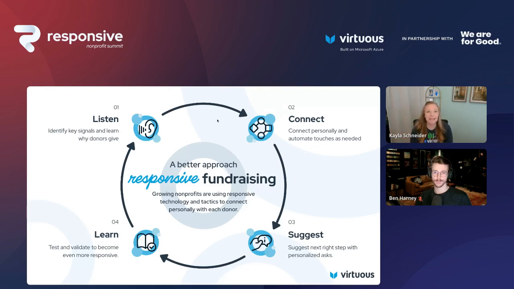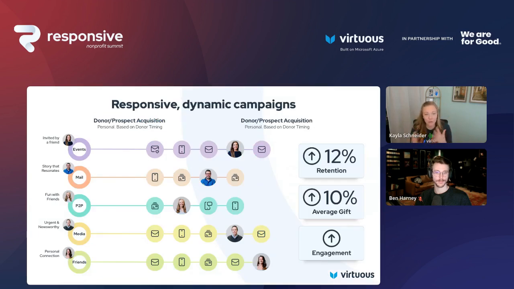And so when we think about this in that framework of how do we engage, what does that look like? This really is that idea of having responsive and dynamic campaigns, connecting with our supporters at their timing and their intent, making sure that we are asking of them and connecting with them where they are at. Everybody is on a different journey. Everybody comes to us in different ways, has different needs, has different expectations and wants of how they want to engage with us. And so making sure that we support that as well. That's really the idea of the framework of how Virtuous was built and why we exist.